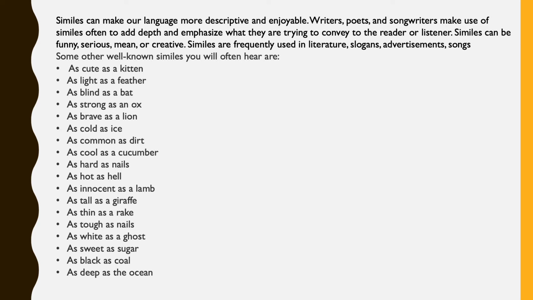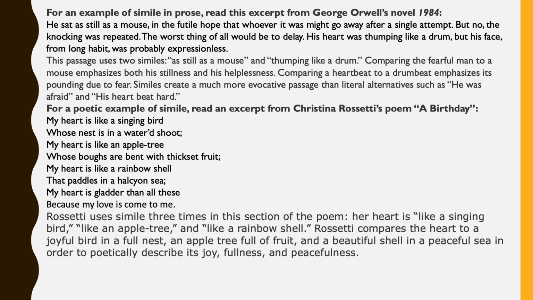As cool as a cucumber, as hard as nails, as hot as hell, as innocent as a lamb, as tall as a giraffe. Somebody who's very tall, we say he's as tall as a giraffe. As thin as a rake, somebody who's very thin. As tough as nails, as white as a ghost, as sweet as sugar, as black as coal, as deep as the ocean. There are many, many similes, but these are some of the few that are very common.